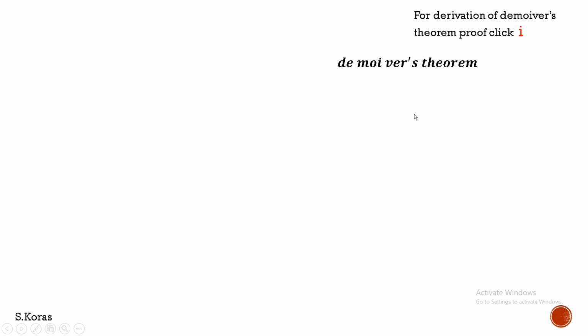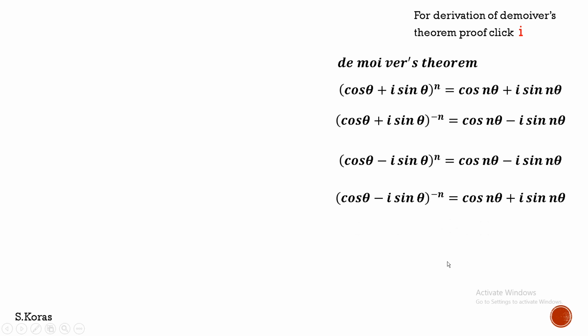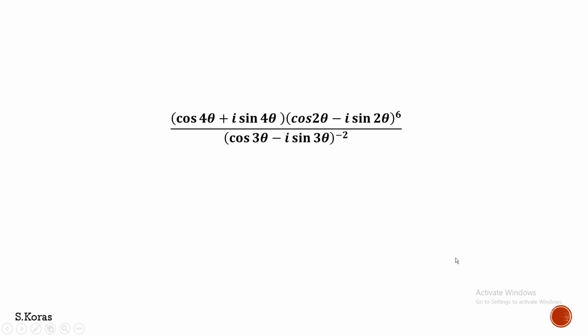Now let us go to simplify a problem. Whenever you do de Moivre's theorem problems, there will be many brackets like this. For example, just see a problem. This is a problem. Here if you see, this is one, this is another one, this is another one. 3 brackets are there. In each bracket we have an angle and some power. Somewhere here we have plus i, but here we have minus i. So it is very hard for us to simplify this.